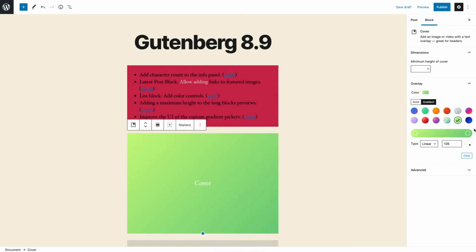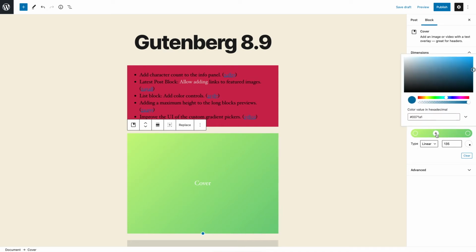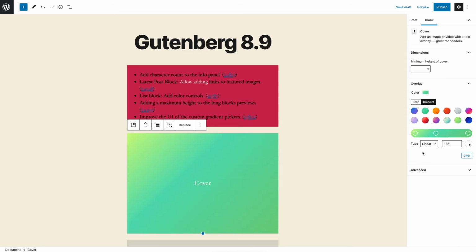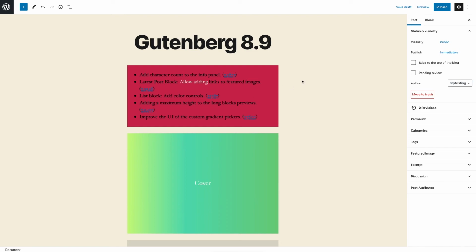If you notice, this bar here is a lot wider. It's easy to add some really nice stop points for the gradient now. Really easy to do that. I can change the direction of the gradient really easily, which reflects here on the angle. If I want to adjust to a radial, it's a drop down now instead of the two icons that were there before. It's just a much better interface to interact with. So really huge improvement with that UI.